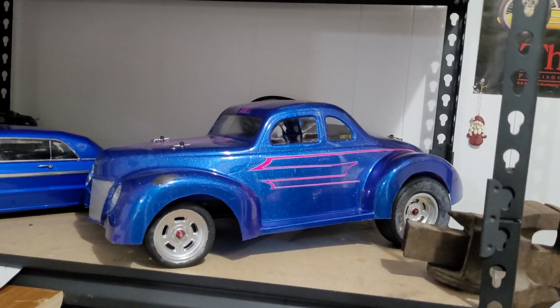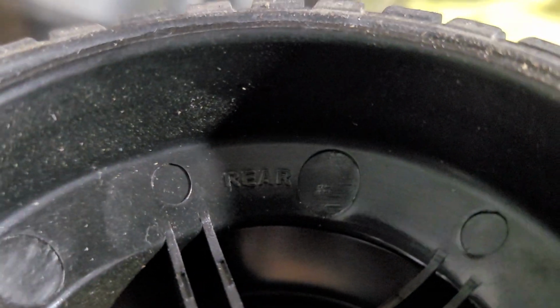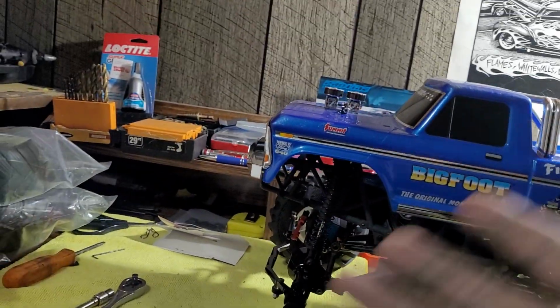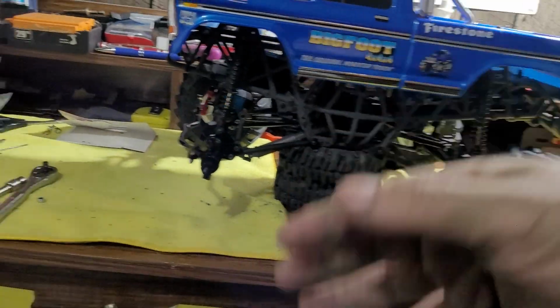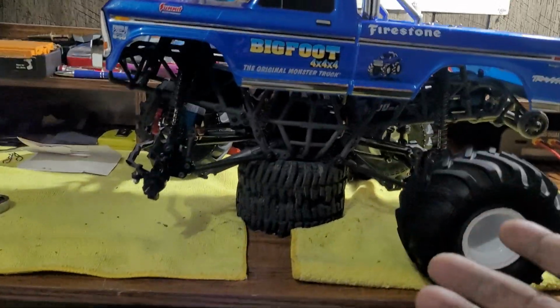Actually, even the two-wheel drive Slash. If you look at these Slash wheels, bam, rear. Basically any of the Traxxas Basher platform vehicles, the short course trucks and the monster trucks, if they're two-wheel drive, the back spacing is different between the back and the front. So what I did, so it all matched and I didn't have wheels sticking in and wheels sticking out, I got four of the Traxxas Stampede front wheels for the Bigfoot Stampede. This way they're all pushed out, back spacing versus in, and I can keep that wide stance I'm looking for, for the handling and looks all together.